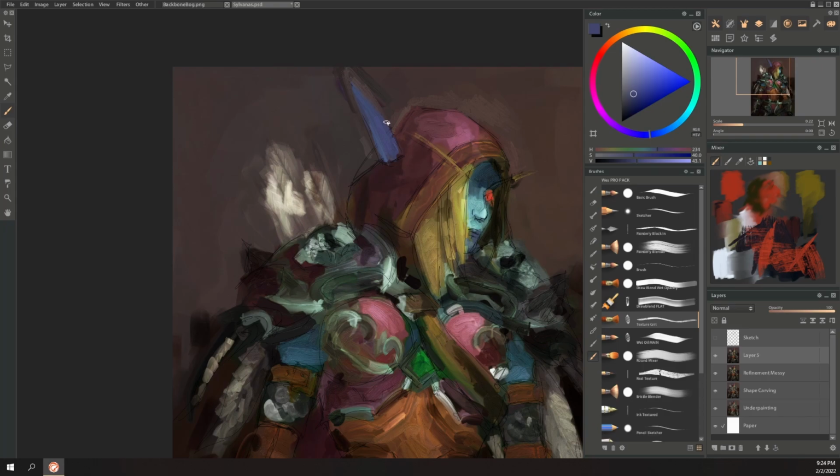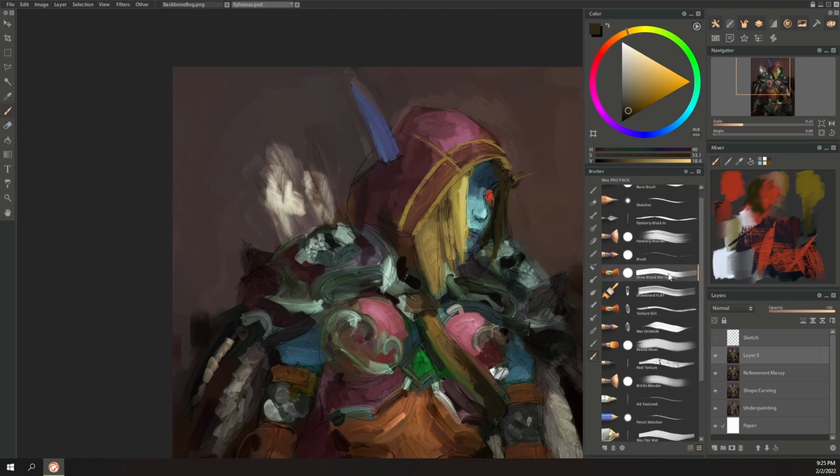And what that means is I'm trying to find ways to keep a limited, not only color palette, but a value palette. Instead of going where my darkest darks are near pitch black and my brightest brights are near blindingly white, I want to find low key or high key, meaning the amount of light in the scene, and then paint in that kind of value realm.